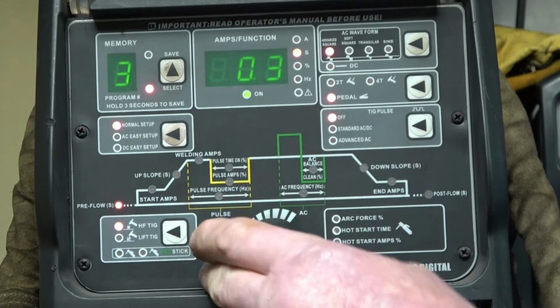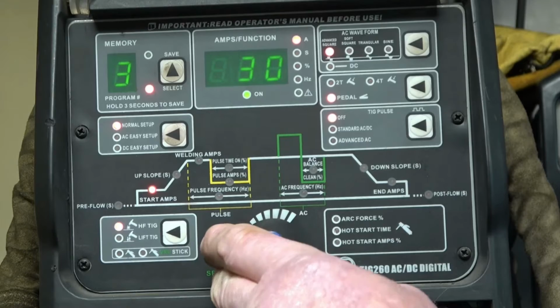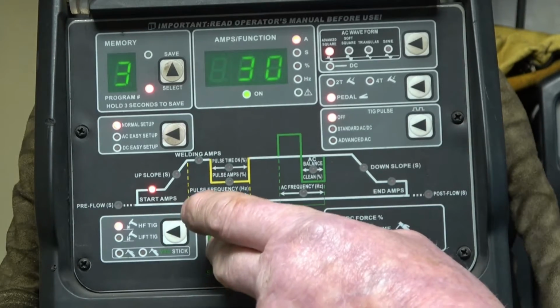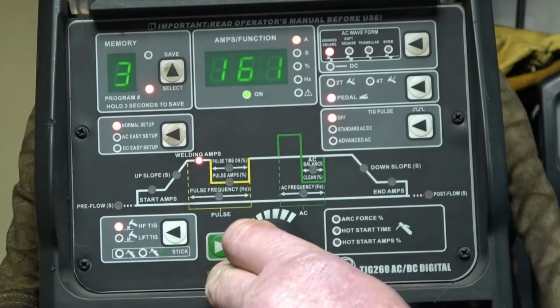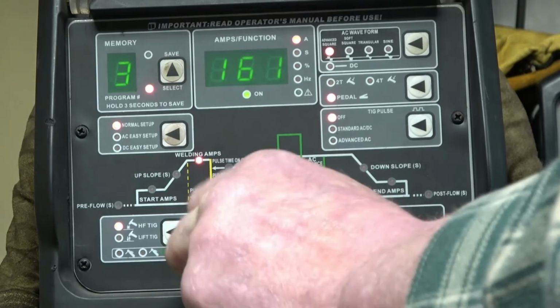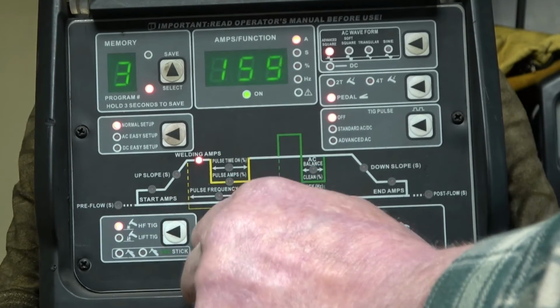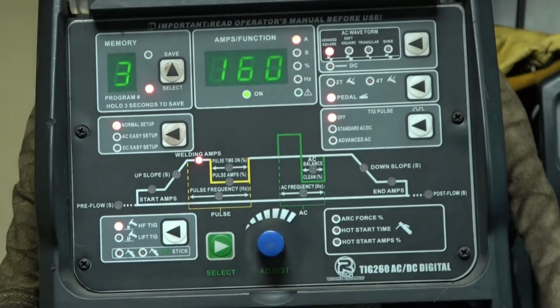No start gas because I'm using a pedal. 30 amps is the initial arc it'll strike, so 30 amps gives a good clean start. No upslope because I'm using a pedal, and you're back onto your 160 amps welding current. I can turn that any way I want, up or down, but I probably don't need 160 amps, but it's there if I do need it.